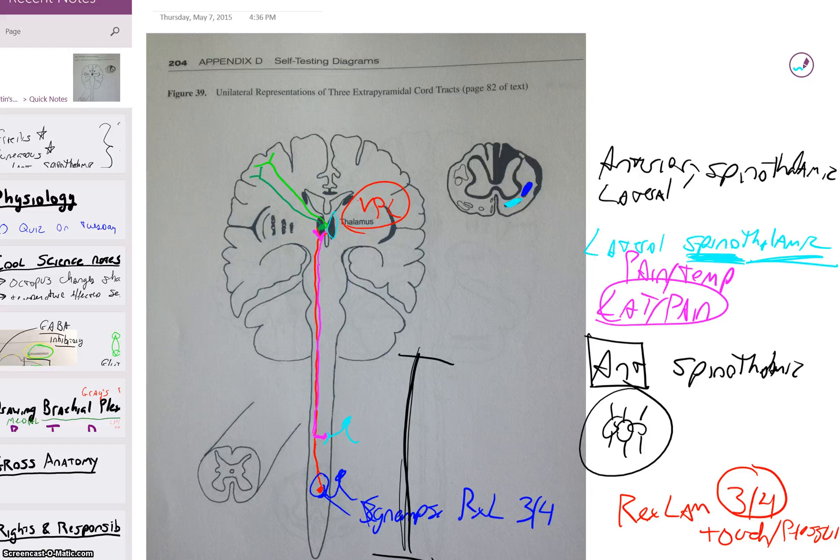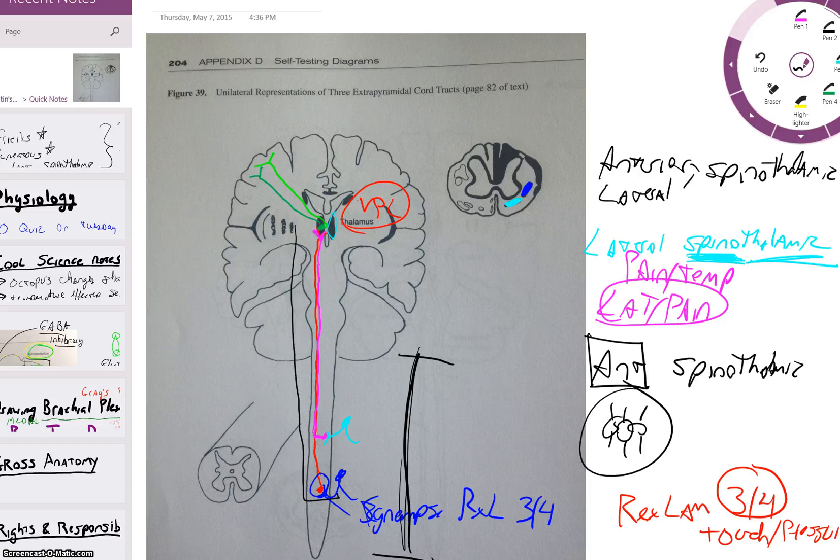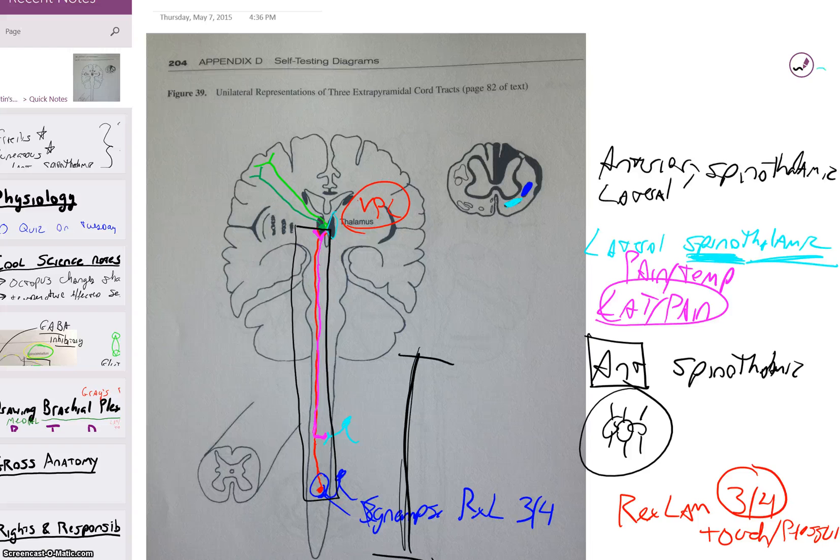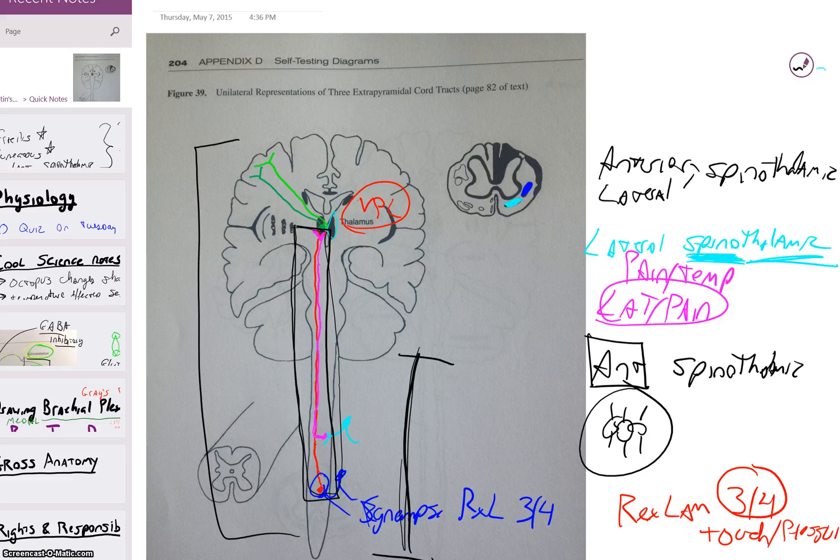Now the second neuron here, it happens to be in both of them, the longest one, and the one that takes up most of the spinal cord. That is considered the tract for both of these. The whole thing is the pathway. This middle section here, this middle neuron, that is considered the tract. And that's the anterior and lateral spinothalamic pathways.